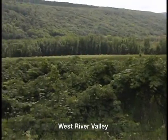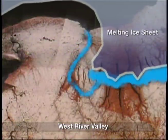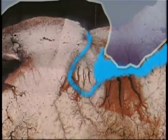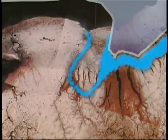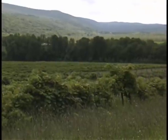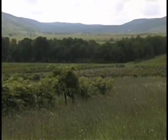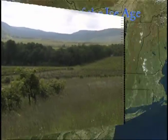South of Canandaigua Lake, another valley, home to the ancient West River, now a creek-like stream that once ran with colossal volume and force along this trough into the long-gone Dansville River, whose outflow created Irondequoit Bay near Rochester. Today, the valley walls of this vineyard-laden bottomland remain, monuments to the raging torrent that poured westward as glaciers melted.